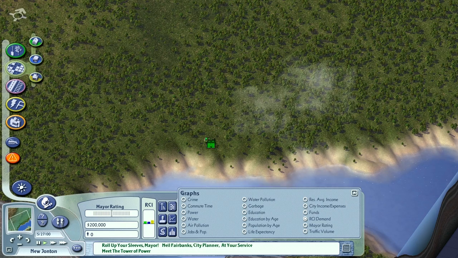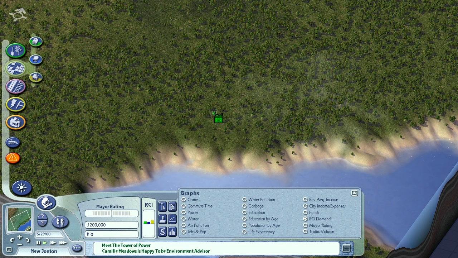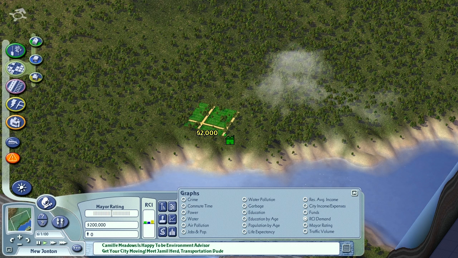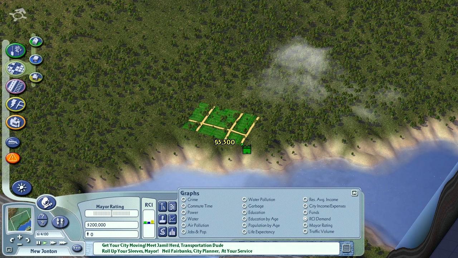You can see it's all on a bit of a grid system, but for the most part the grid is hidden away from you. I'm going to build my first little area here, close by the beach, I think. So just drag, and the game will automatically generate some sensible roads for you. I kind of want to have this beach here, so I don't need much at the moment, just that.